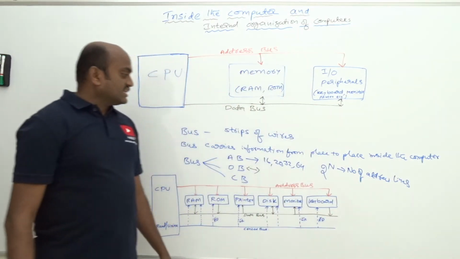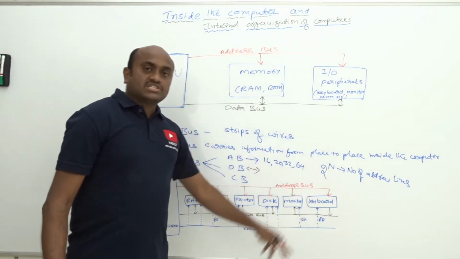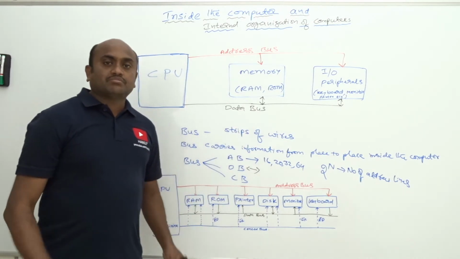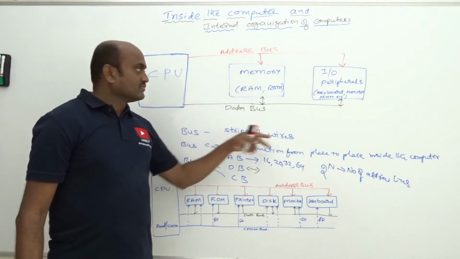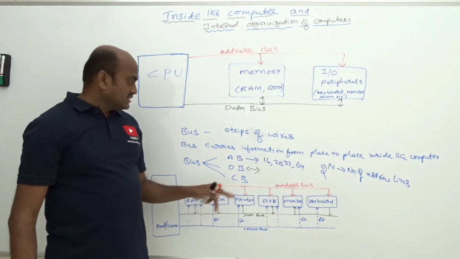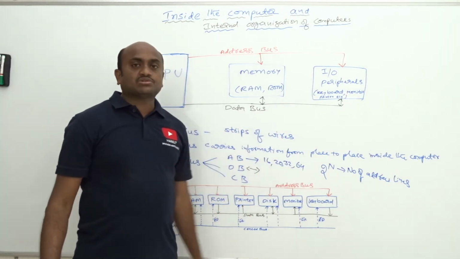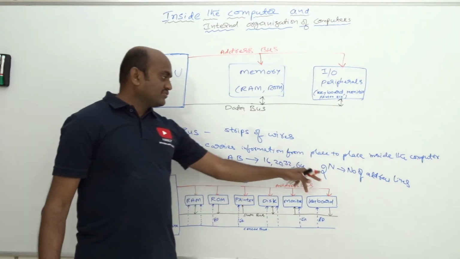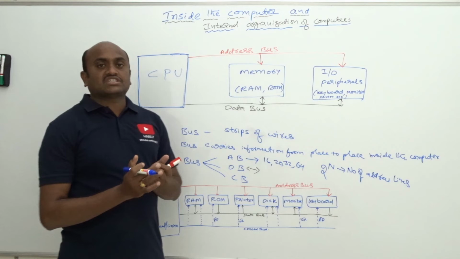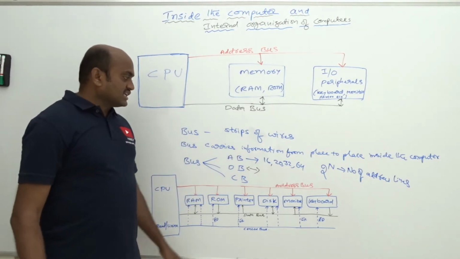Okay. So if there are 16 address lines, then it will be 64 KB. 2 to the power of 16 is equal to 64 KB, the maximum memory it can read. 64K IO locations it can access. If it is 20 lines, 1 MB memory, similarly with the respective address lines. So 2 to the power of n is the formula to decide the addressing capability, either IO or memory. So that is about the address bus.